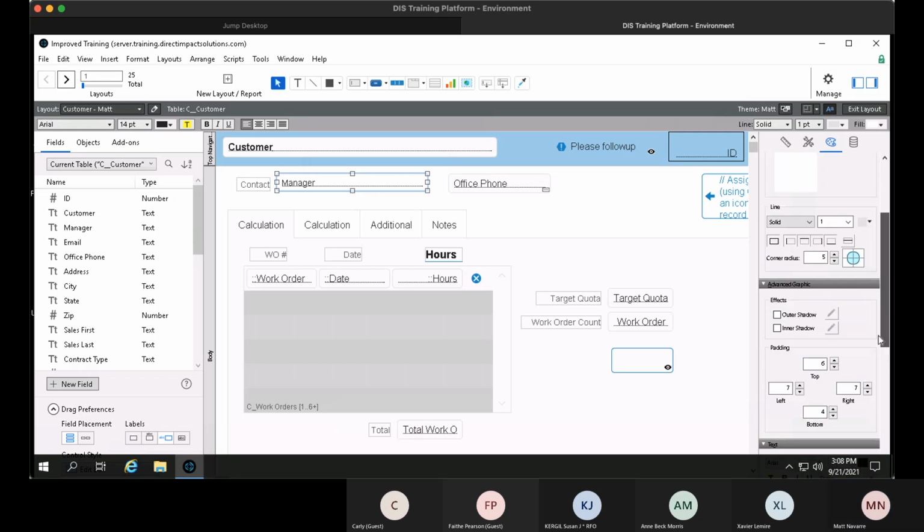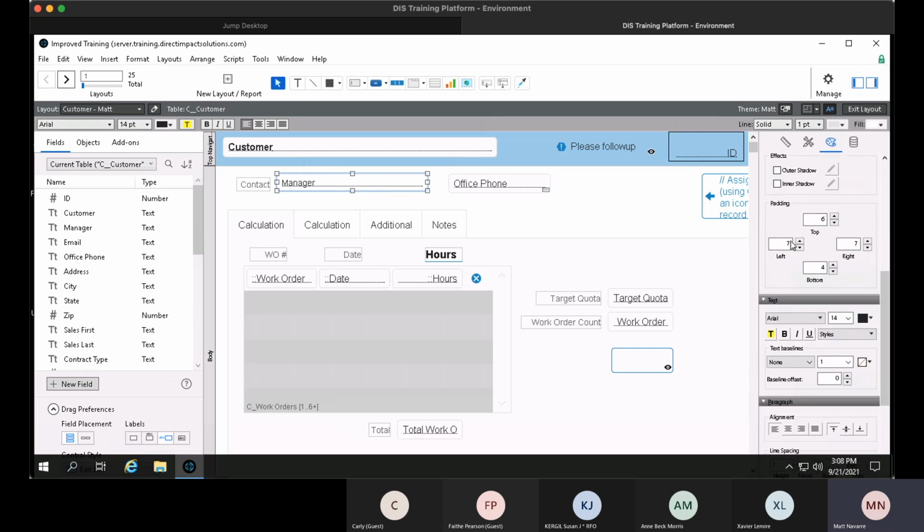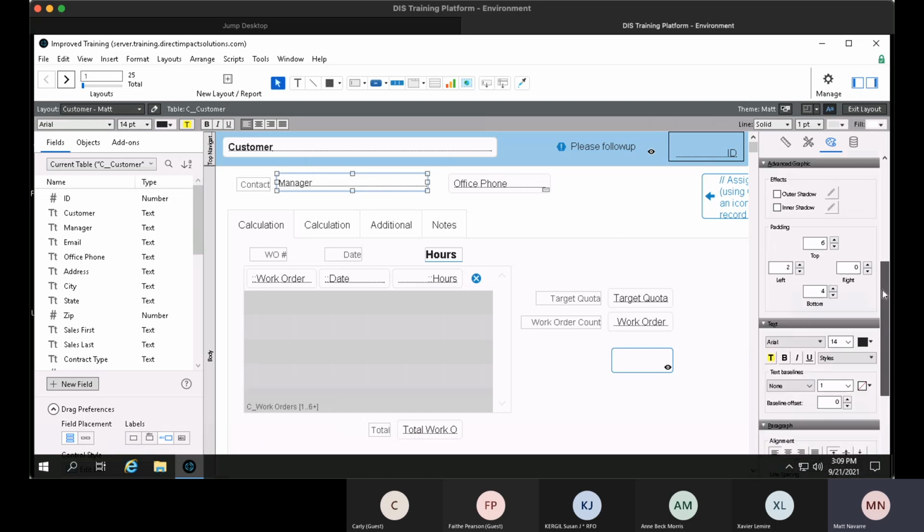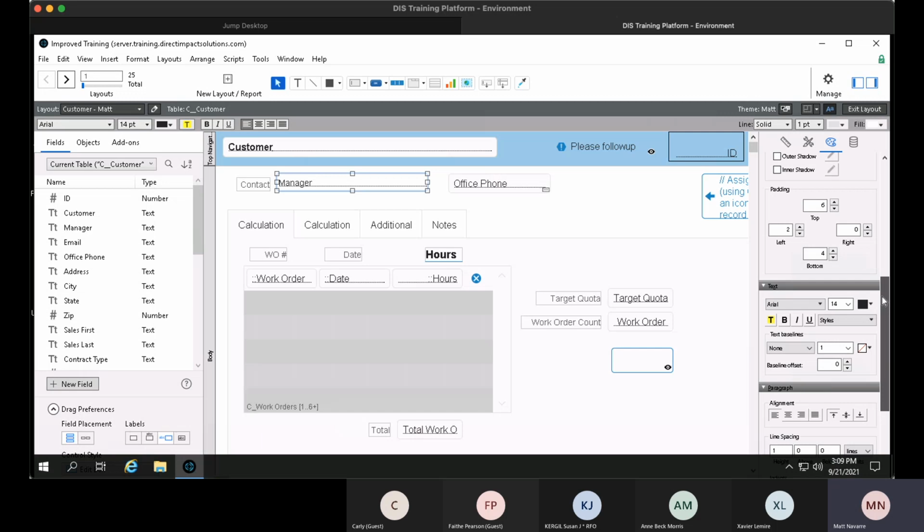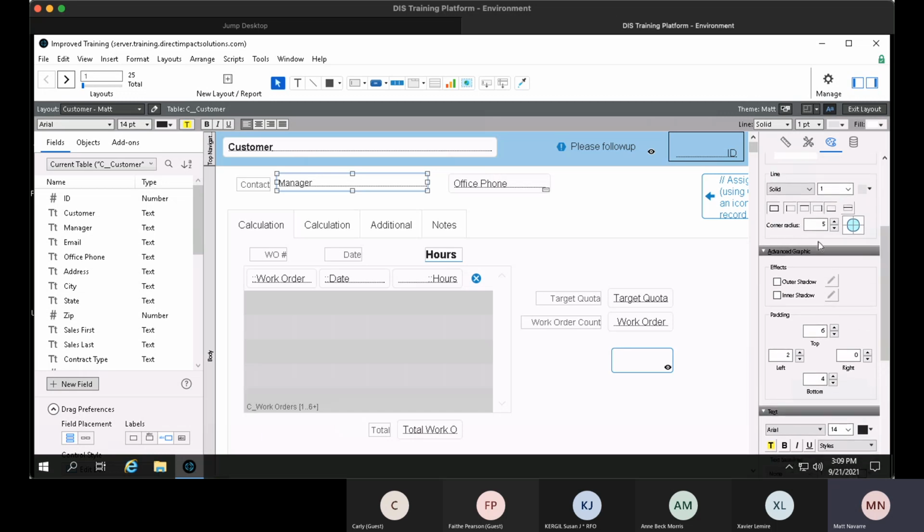The spacing is going to be 2 pixels on the left and 0 on the right. And notice when I do that, it gets closer to the edge. And I'm going to not have corners. So there's another area here that says roundness of my edge, corner radius. I'm going to turn that to 0.